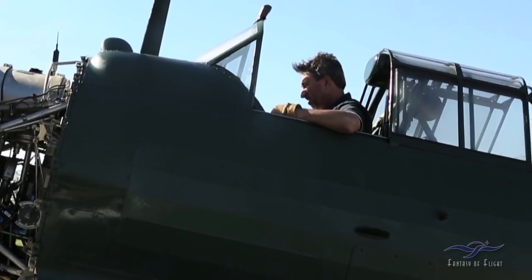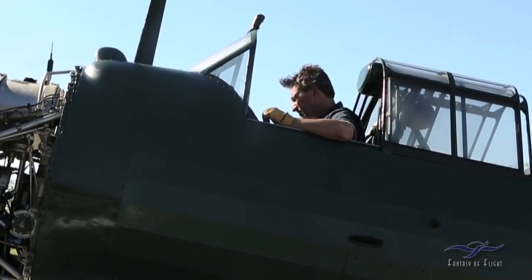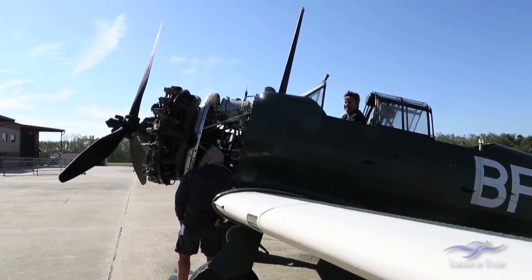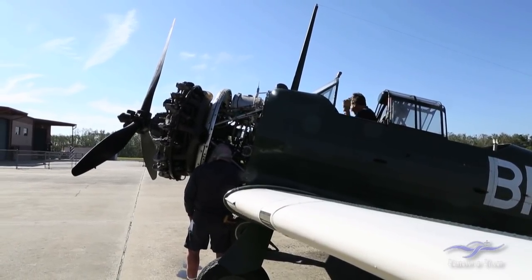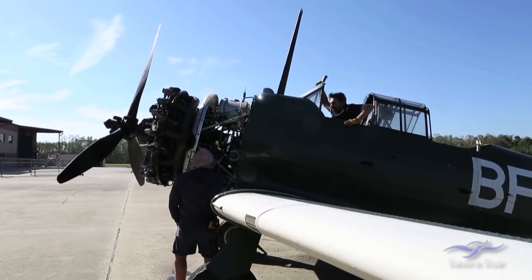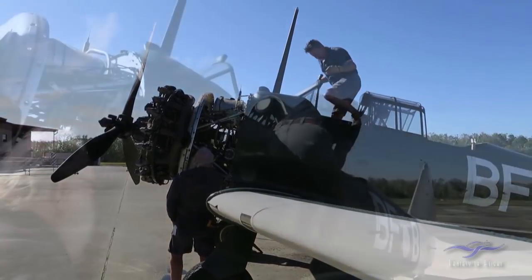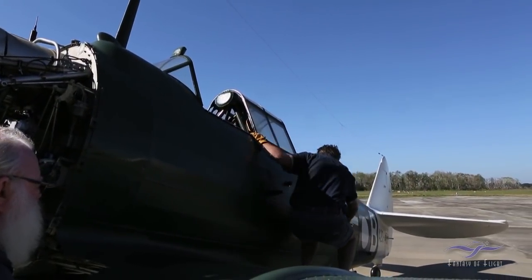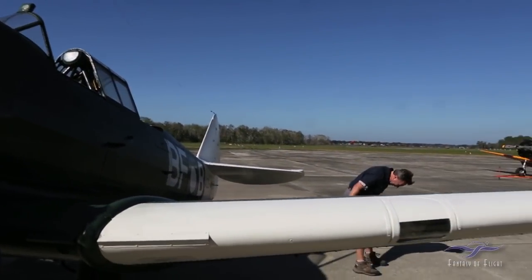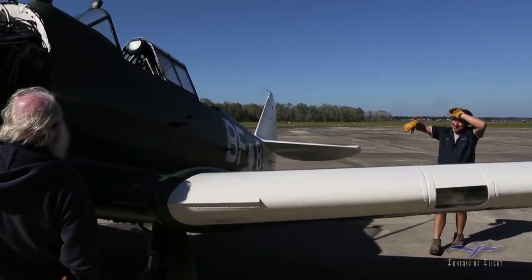Cylinder head temp working good. Good oil pressure. Man, was there a lot of smoke. I couldn't even see inside the airplane. This thing is slippery. That's a lot of oil, man. It's all blown up on the headrest and the turnover structure.